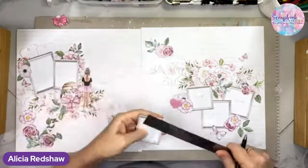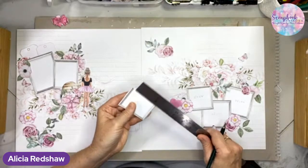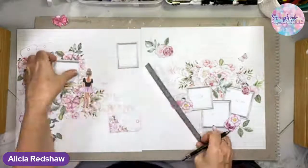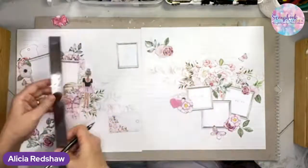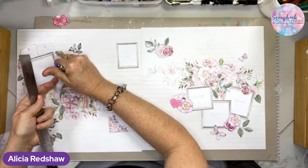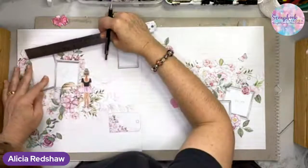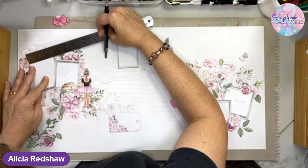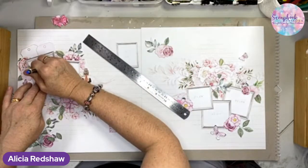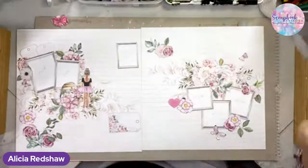2 inches by 2 1/8. 1 3/4 by 2 1/8. So this is how I, so 2 by 2.5. And this one will be like 3 by 2 3/8. They're not the nicest sizes, are they?